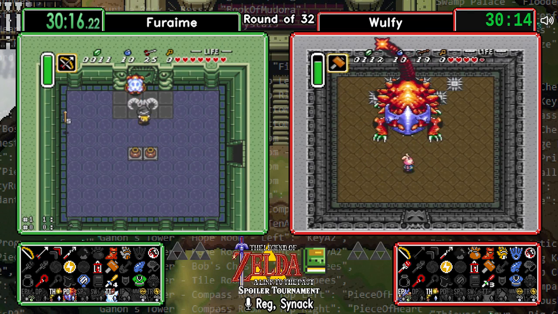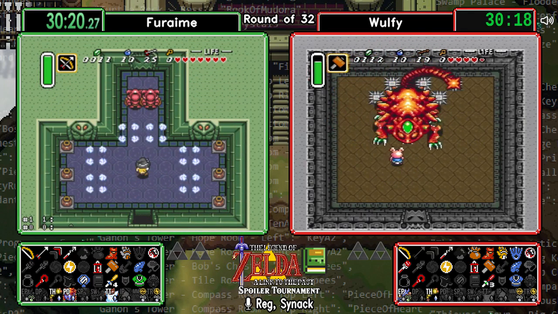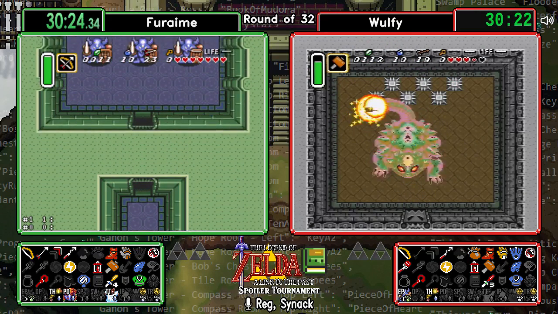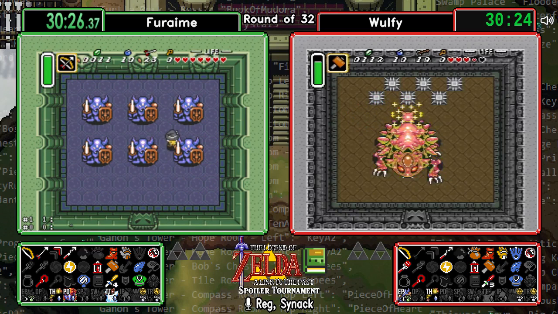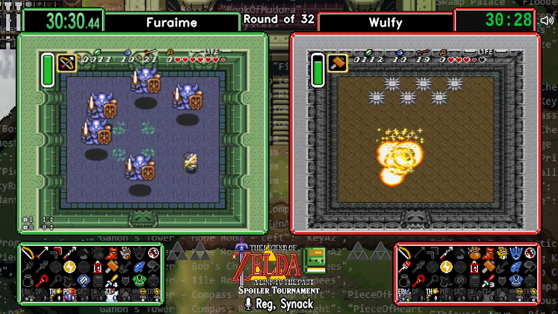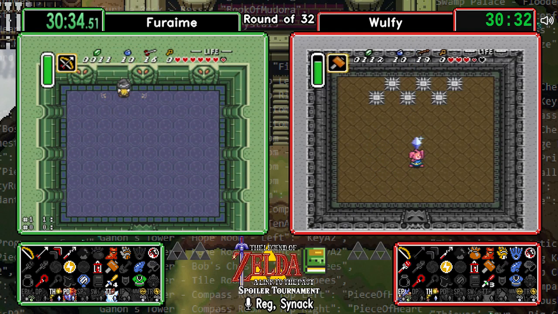Alright, Wulfy's hammering out his differences with Helmasaur King. And he went for sword strats against the second phase of Helma as well, but he had neither the gold sword nor the silver arrows. So, didn't have that much choice. Tempered sword's still pretty fast and much easier than the normal NMG hammer strat.